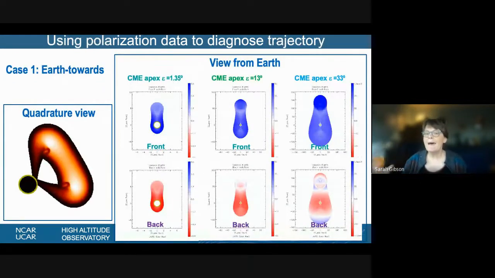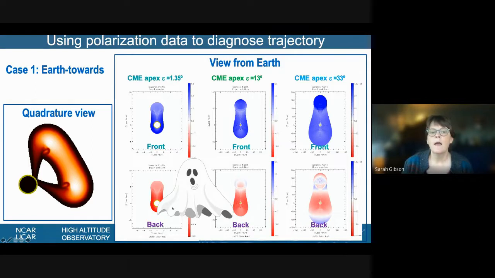Now, if the CME were actually moving away from the observer, that would not make sense. So to summarize, if we have a CME moving toward the Earth, the position of the front solution is going to stay positive. It's actually going to get more positive with time. The whole structure will continue to get bigger with time. And this is what we would expect for a CME coming toward us. Whereas the back solution will start out negative or red, but parts will get more positive with time, and it will ultimately transition to positive blue mixed with red. And that's not consistent with what a CME, if it were in fact a back solution expanding away from us, would do. So it's going to be clear which one is the correct trajectory and which one is the ghost.